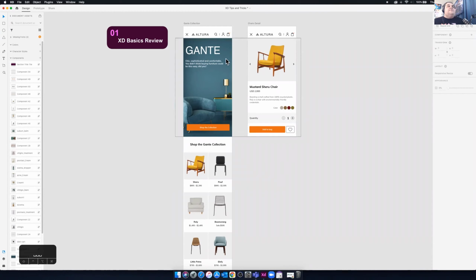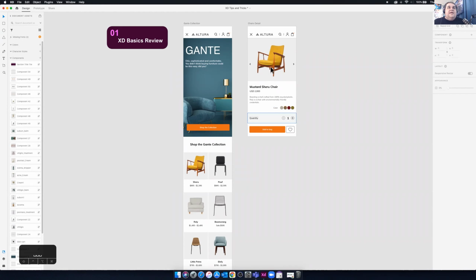All right. So just real quick to give a baseline for this workshop, we're going to talk really quickly about the different modes inside of XD and then connect one illustration to another using the prototyping menu. So we have the design menu over here. On the left-hand side, you will find the tools that you're using. We'll be using these shape tools quite a bit in the next step, maybe even the pen tool. On the right-hand side, you'll find your properties here inside of the design panel.